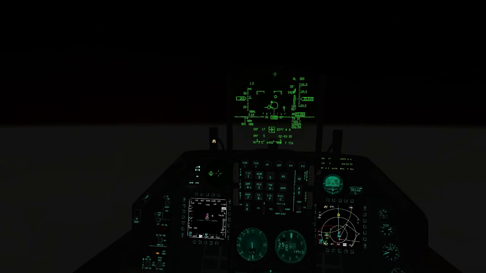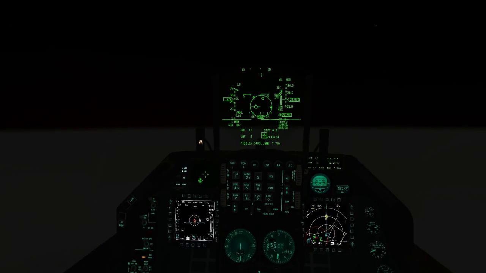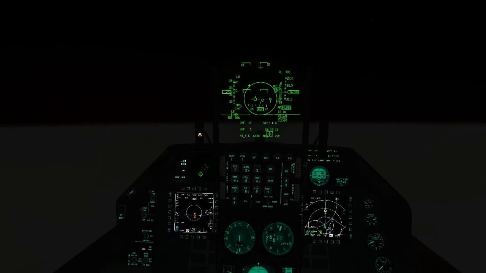Three, I'm sitting high. Three, South Angels 2-7. Check right, 180. Set snake bombs on target, RTB. Roger. Three, you're clear to drop bombs.